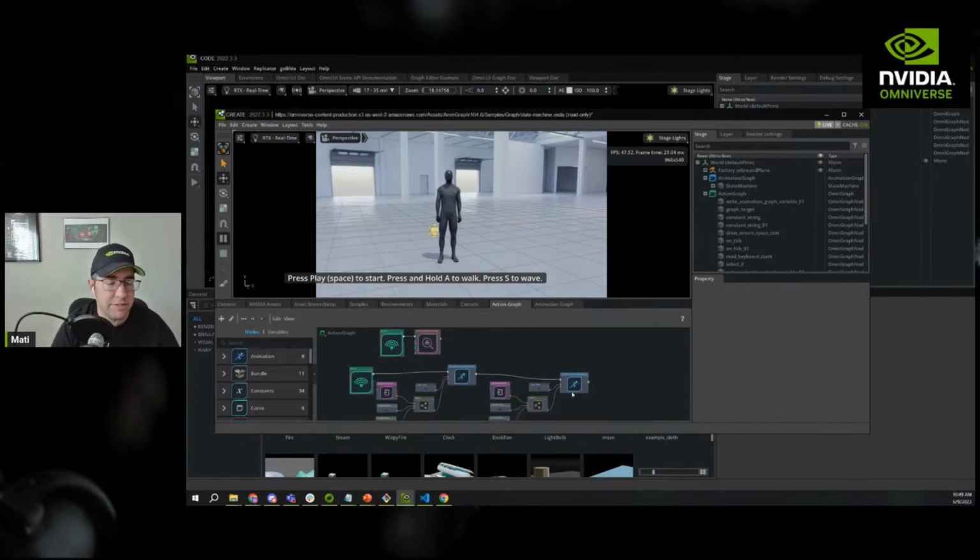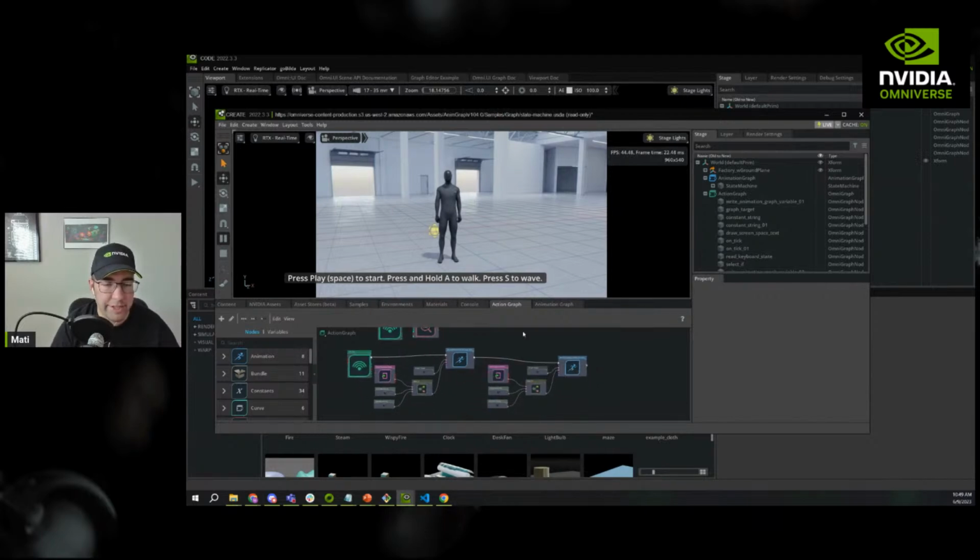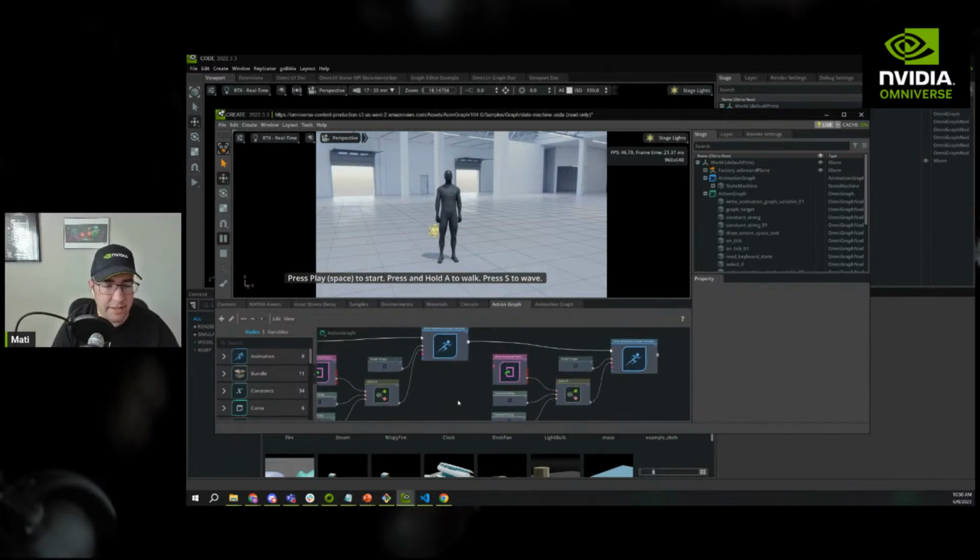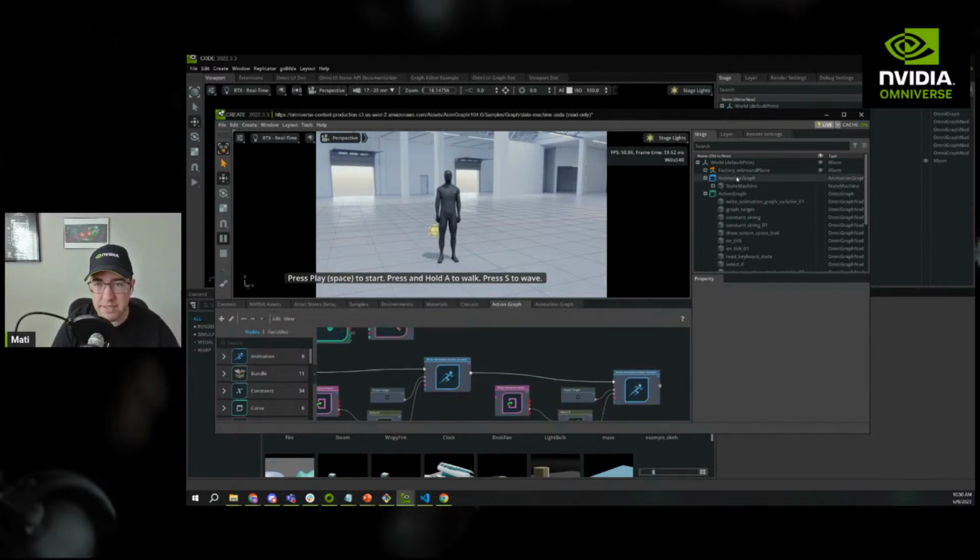For sure, just animating a single idle animation and having that play infinitely is a much easier task than setting up some complex action graph and animation graph to do something similar or more complex. Oh, absolutely. And an idle animation is absolutely better than just a still pose. So if you want to look at that, let's go back to the animation graph.